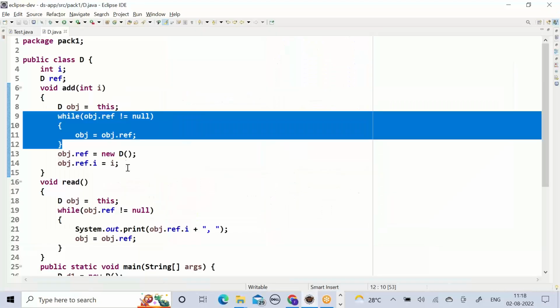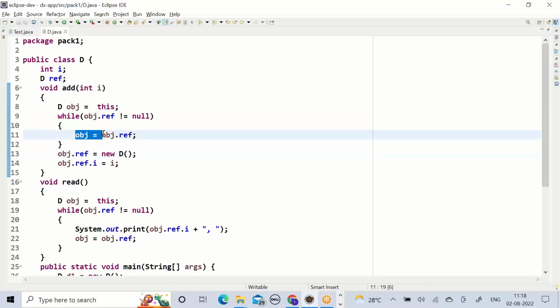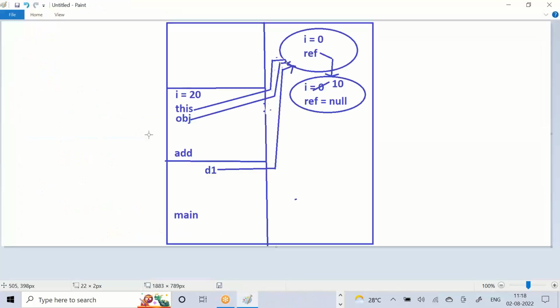If it is not a null, going inside the while loop, obj is equal to something. What is that something? Obj dot ref. What is obj dot ref? Obj dot ref is the second object. Obj is pointing to the first object. First object ref is pointing to the second object.